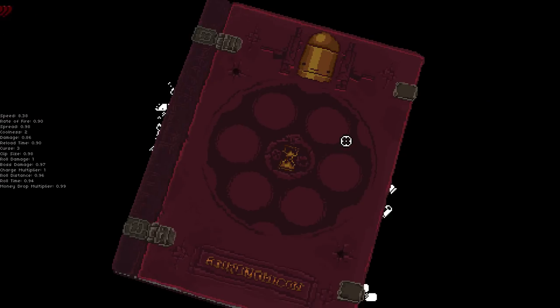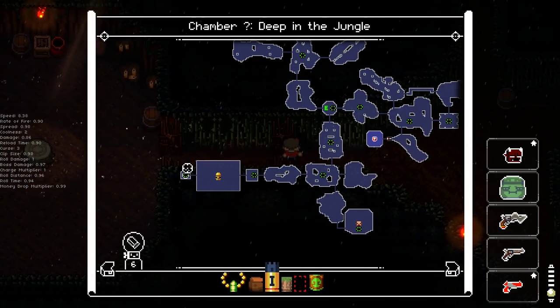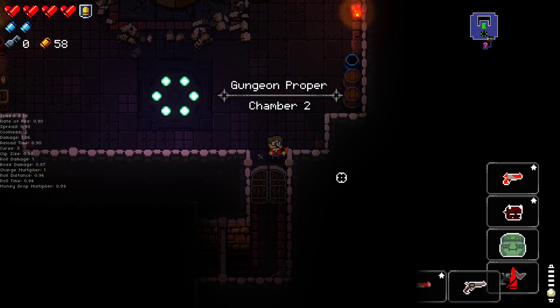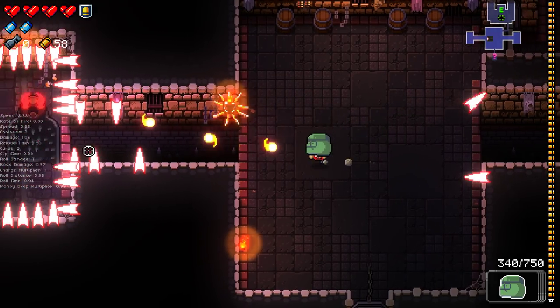There we go. Wooden crest, protection of food. Shield made of wood provides fleeting protection. All right. I can only imagine we need to take it to the same place. But I don't even know. Oh, I love it. Oh, and it's gone. Send him on fire. Bop, bop, bop. All right. So, do not get hit.